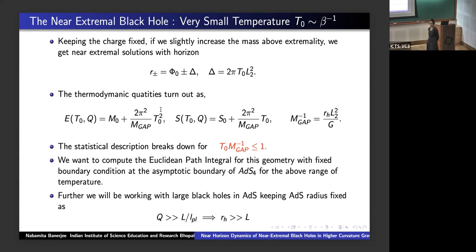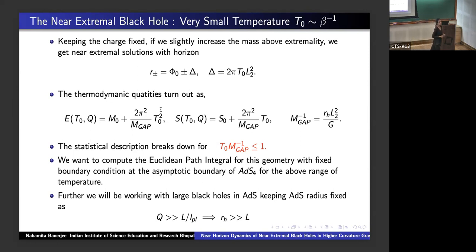Now, what is so special about when T naught becomes larger than M gap? What I'm trying to say is, look at this formula. The E minus M is the energy above extremality. If T naught times T naught by M gap is much less than 1, then what we are seeing here is that the energy above extremality is less than T naught. So it doesn't have the required mass to radiate. That's the issue. Now what would happen if this is just equal? If it is just equal, say one quanta will go out, but after that the problem will come. But if it is greater, then that problem is not there. So the solution that people thought is that my T naught can never go below this. My T naught will not go below M gap, and hence I should have a mass gap in my theory.